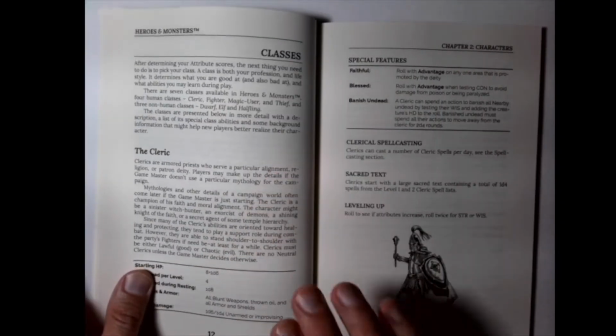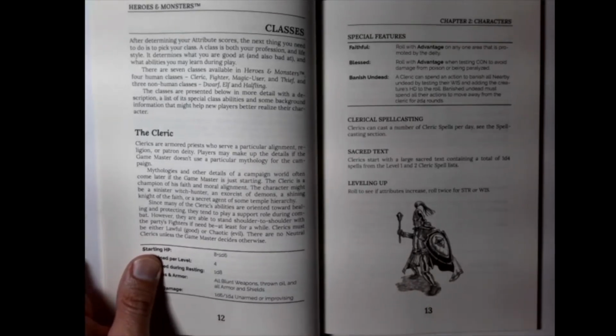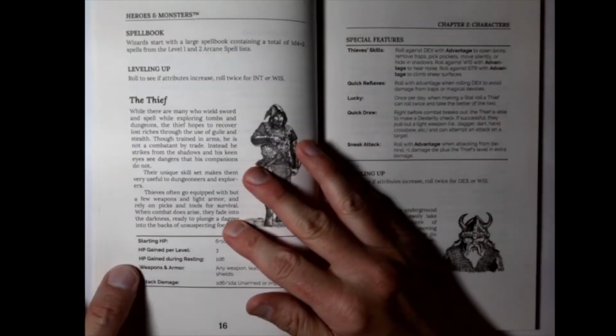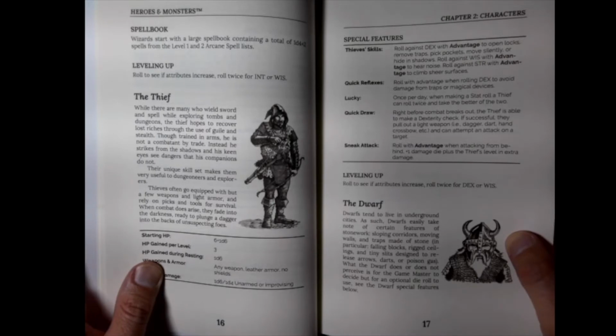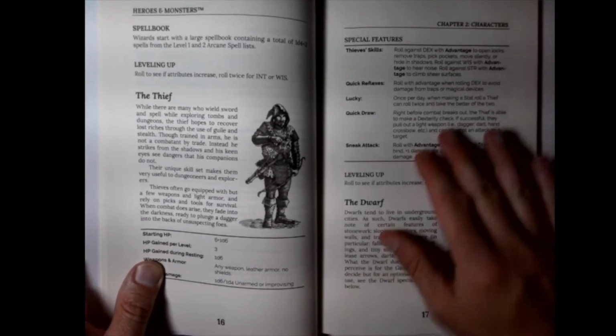You have alignment. Now, the classes are much more like the BX. So if you're playing a cleric, you're playing a human cleric. Same thing for fighter, magic user, thief. And if you're playing a dwarf, you're playing a dwarf. So there is some customization for that at the end. And let's talk about that.